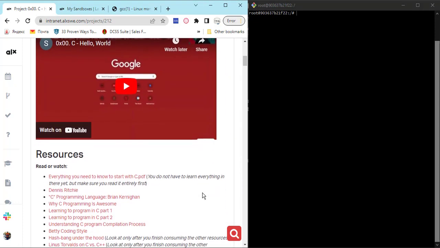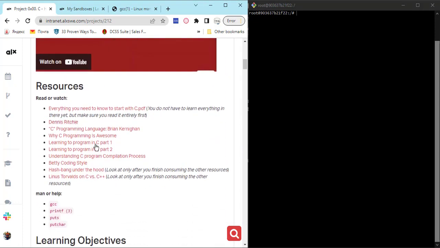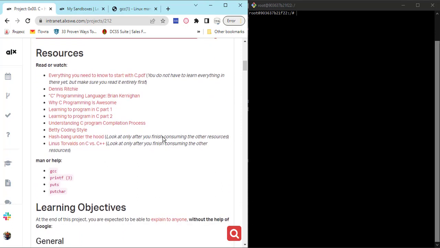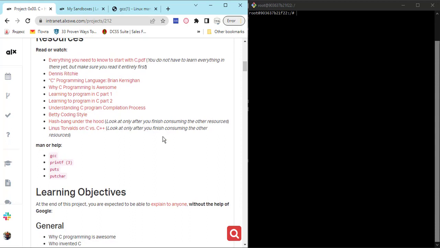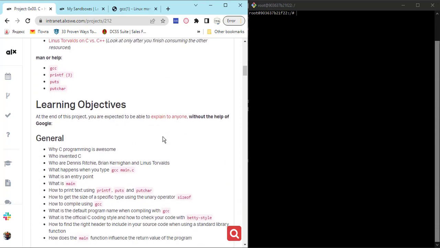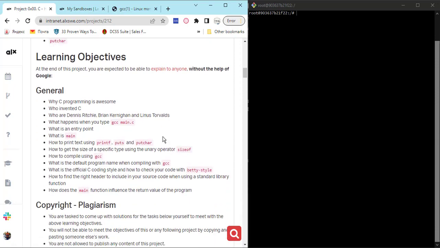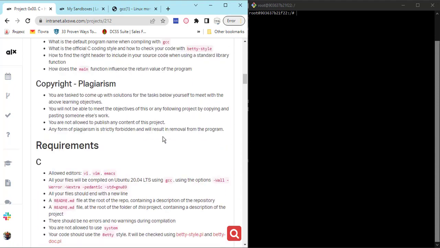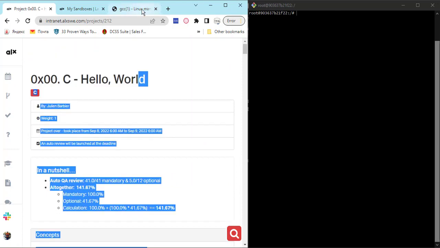So these are the resources here. You can just go ahead and go through the resources and read them. Some are videos, you just have to watch them, and some are text, so you have to read through to be able to understand. I just want to go directly to the tasks, but before that, I want to explain two concepts for you.